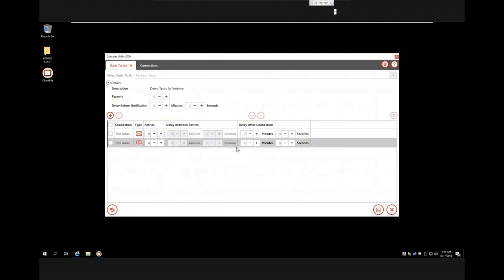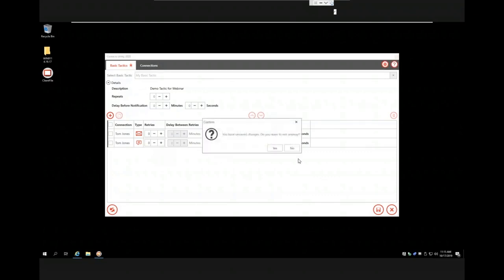So it's really basic tactic editing. It's nothing too new for anyone that has used the software before. It's just allowing you to do this in a different application. And another thing real quick, you have to hit save obviously to make your changes, and whenever you do hit save, these changes take effect immediately. But whenever you have unsaved changes, you'll have this indicator at the top. If you try to close the utility and you haven't saved, it will warn you to make sure that you're not exiting out before making your changes.